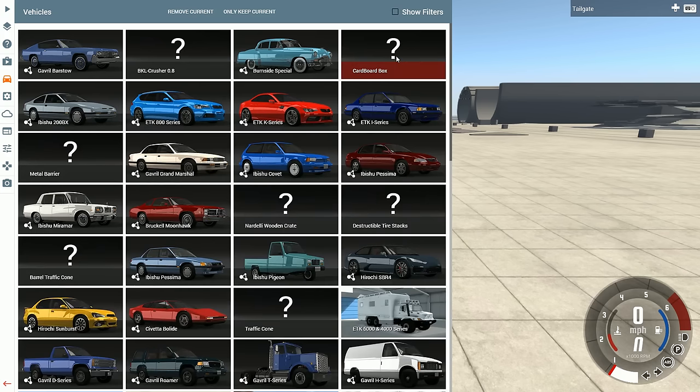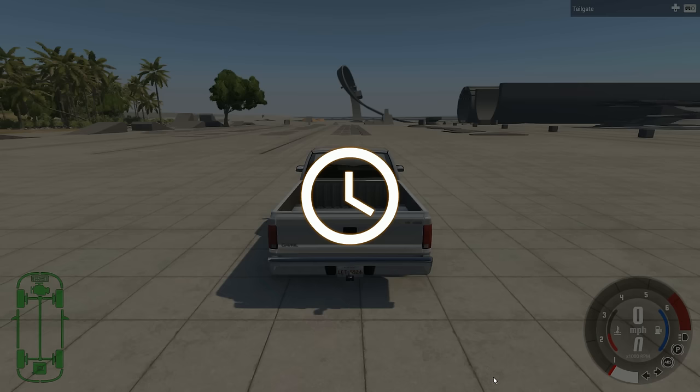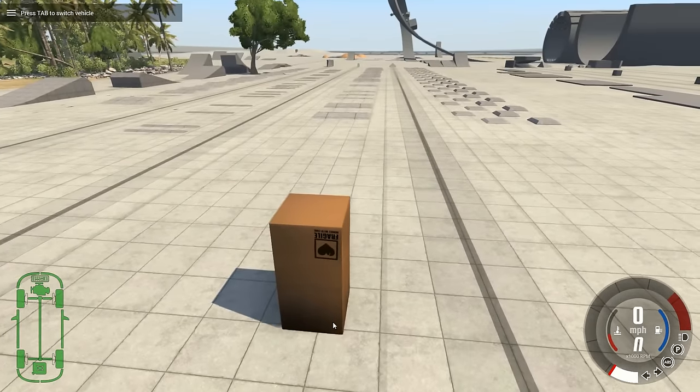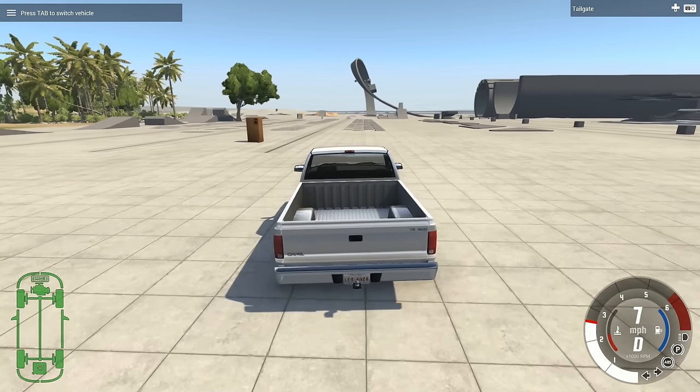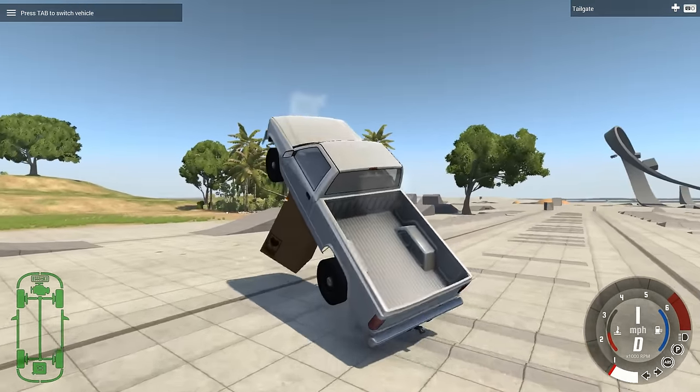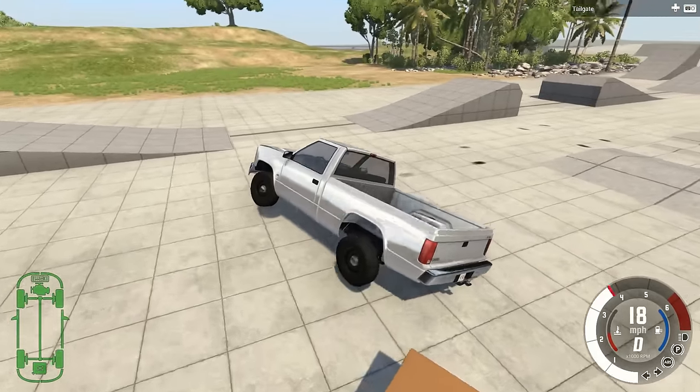Now, a prop is just a simple object, like a cardboard box, which is the one we're spawning up right now. And with something like this, there's not that much you can do with it, so you can't really do a video for a prop on its own. But I got a bunch of props that I don't remember ever making videos for, and we're going to make a video that includes all of them in one video.